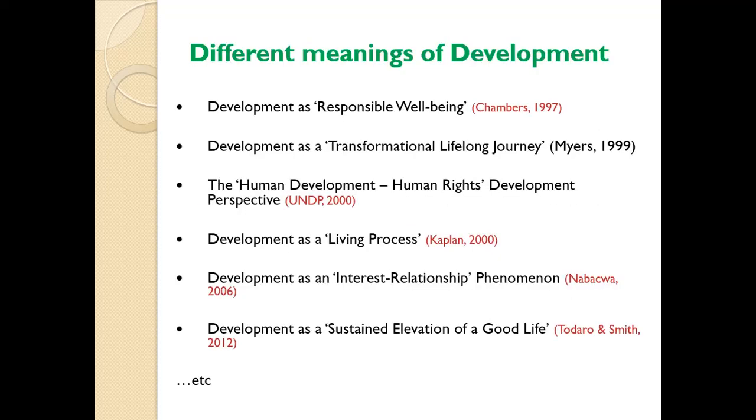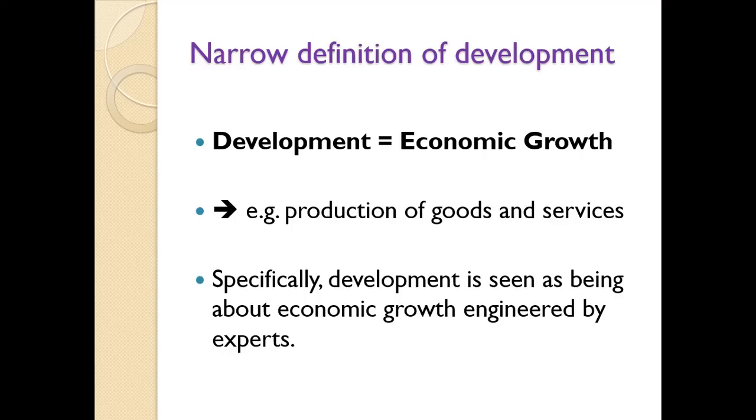So we have broad and narrow definitions. For instance, the narrow definition, right from the end of World War II when the concept of development was thought about, relied on the classical economic theories, looking at production of goods and services. If a certain country or society would produce enough goods and services to sustain its population, and even export much more and sell it, then they would have attained development.